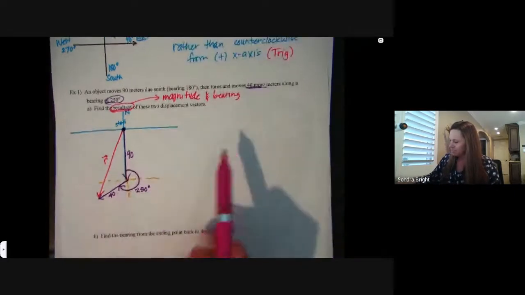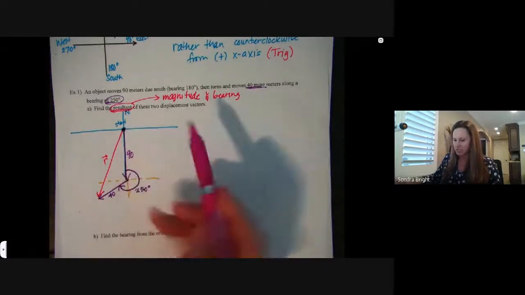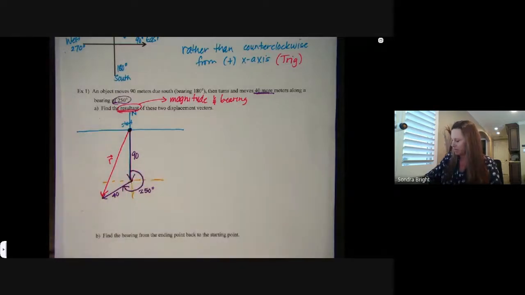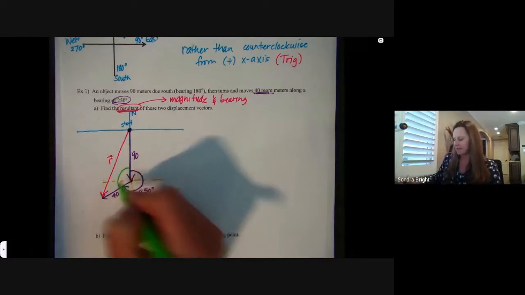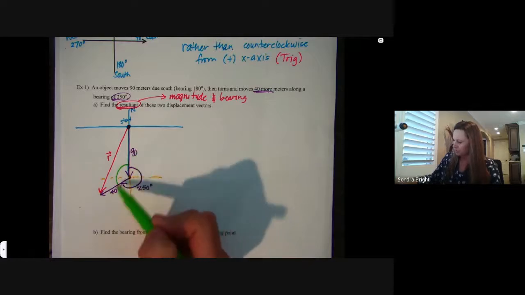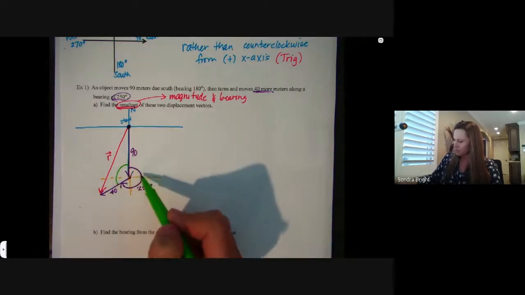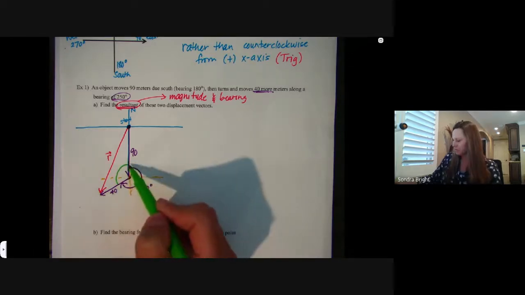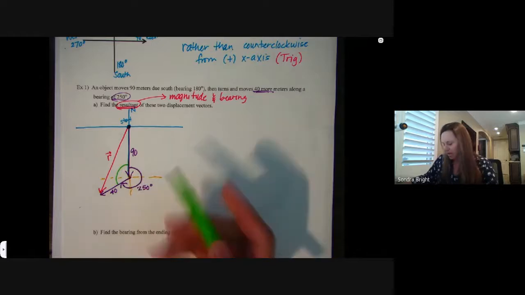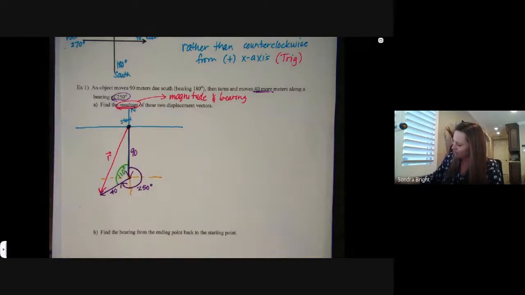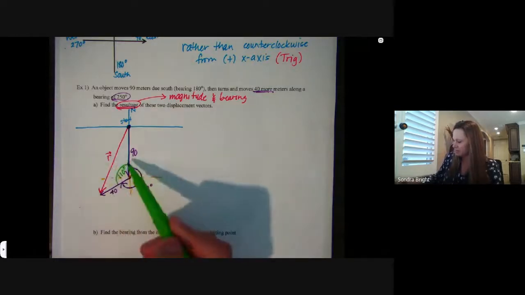I've got this vector and I've got this vector. If I can just find this angle inside here, make it green. Can I find what this angle is inside this triangle right there? And if I can, then I've got a SAS triangle, side, angle, side. Well, if I know that from the top here to here is 250, if I went all the way around, it would be 360. So 360 minus 250 gives you 110 degrees.